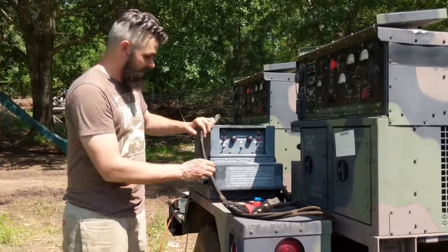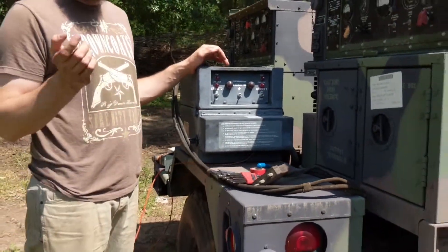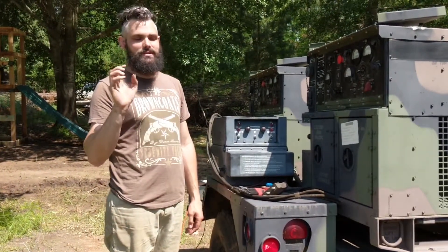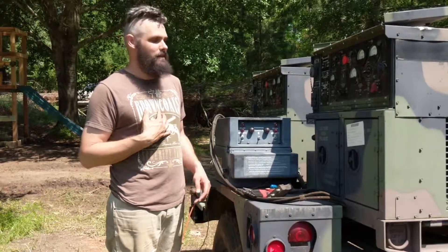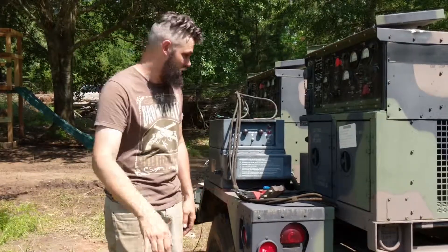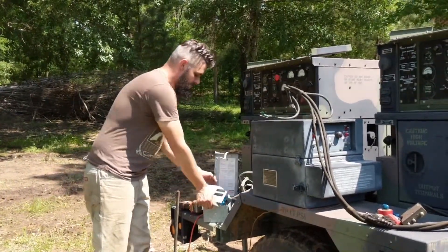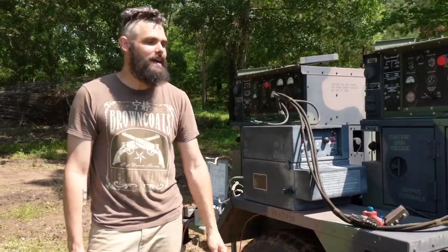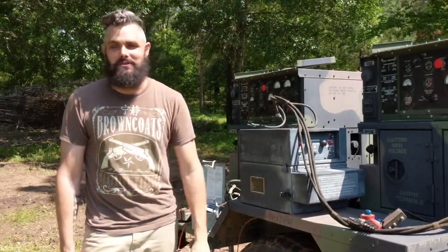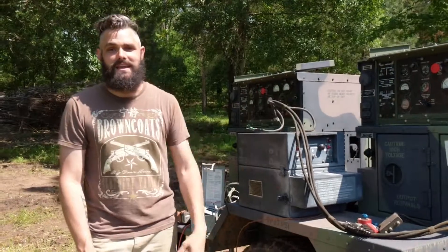I now need to wire leg three, neutral, and ground. All my wiring got sent to my California address so it's not here, so I pulled apart our box truck - which I loathe - and it was kind of therapeutic. I salvaged a bunch of wires out of the electrical components and I'm going to make a circuit breaker box with 20-amp fuses that will be sufficient to fill the tractor tire. The only reason I need the tire filled is so I can drive it in and out because the road is so flooded. One thing spirals into another, but the good thing is we're learning all about the generators and how the insides work.